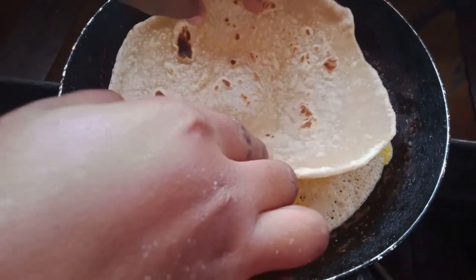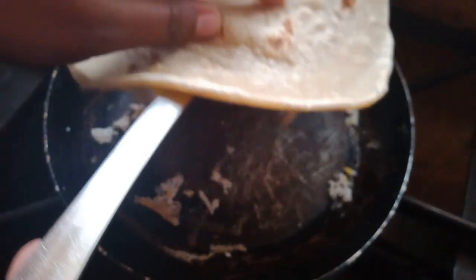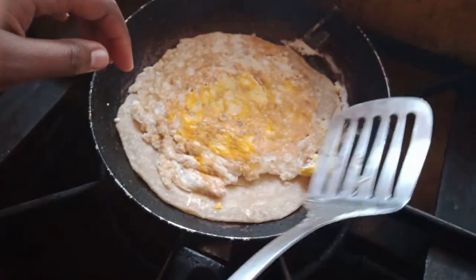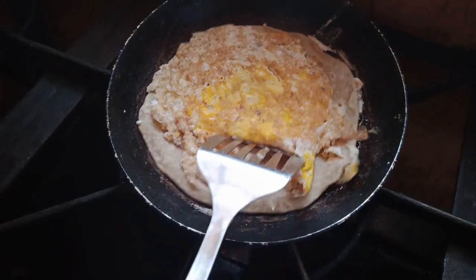After my cheese had melted, I added my tortilla on top. After 30 seconds of letting the cheese melt, I'll flip the tortilla together with my egg. And sorry, mine stuck to the pan because I didn't use a non-stick pan, so don't make that mistake.